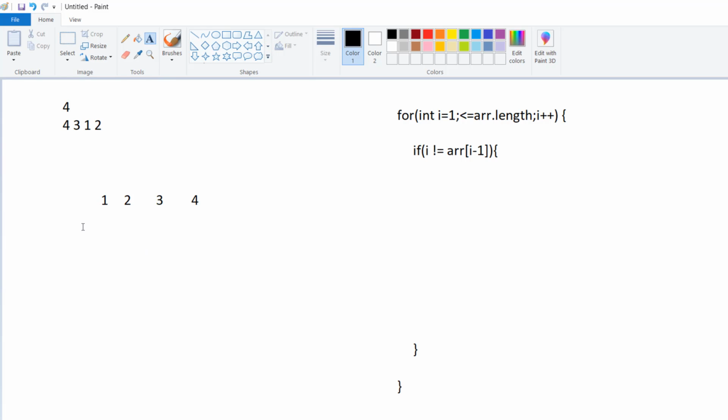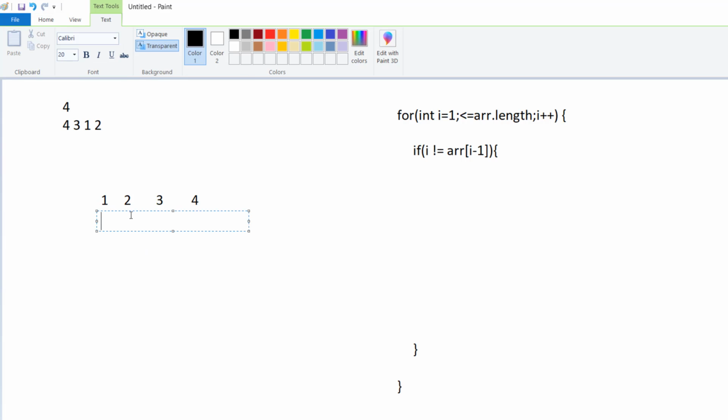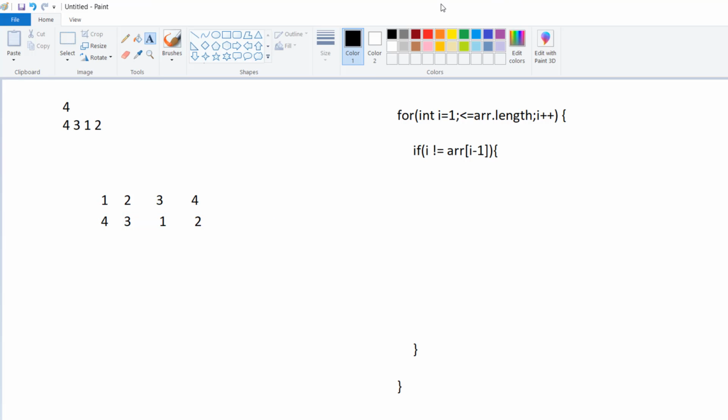For example, let's say here I'm going to write 4, 3, 1, 2. From here I find out that this is not equal, 2 or 3 not equal, again 3, 1 not equal, 4, 2 not equal.